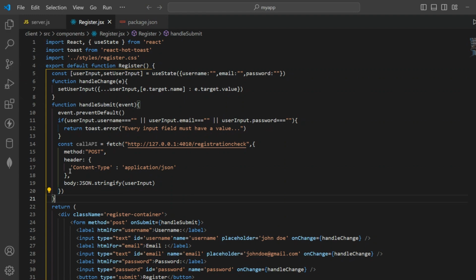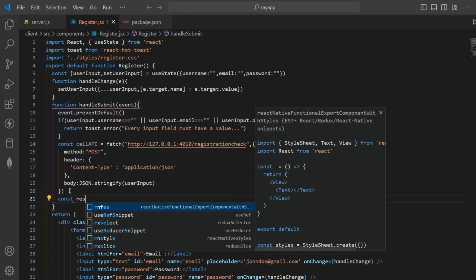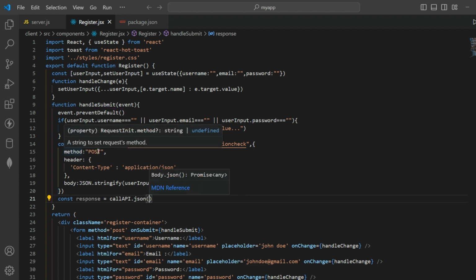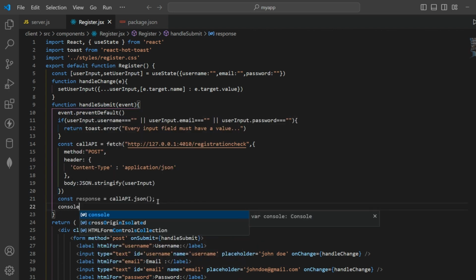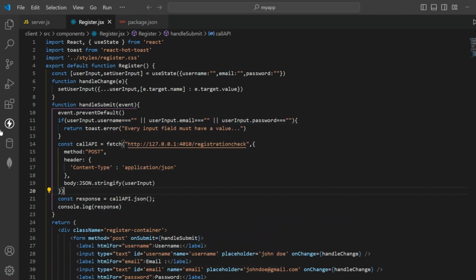After that, let's give another variable like response, and write this call API.json. This call API will return an object, and we are converting that into JSON. After that, let's console the variable response.